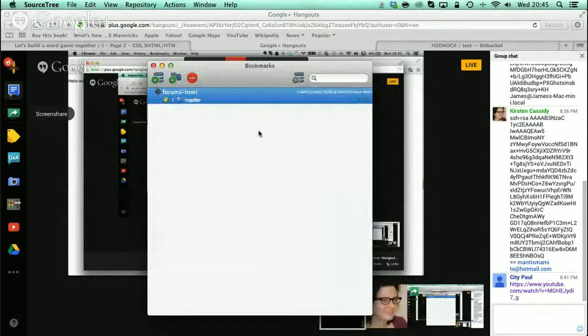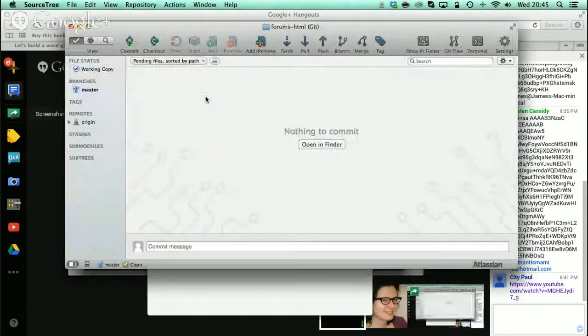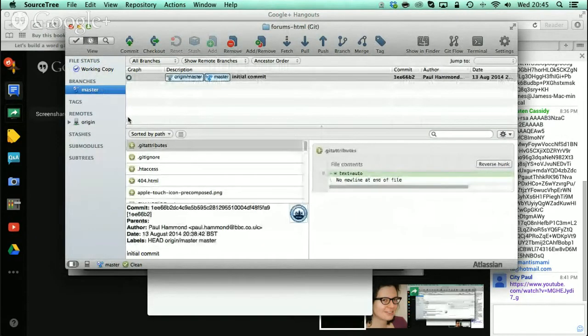Okay, that's fine. That just means the repository we've created is in your bookmarks in SourceTree now. So if you double click that, right, there's not a lot to see at the moment. If you click on master, can you see on the left? That's the branch we're currently on. So if we just start, we'll make a few changes and a few commits along the way, and hopefully be able to explain what's going on.